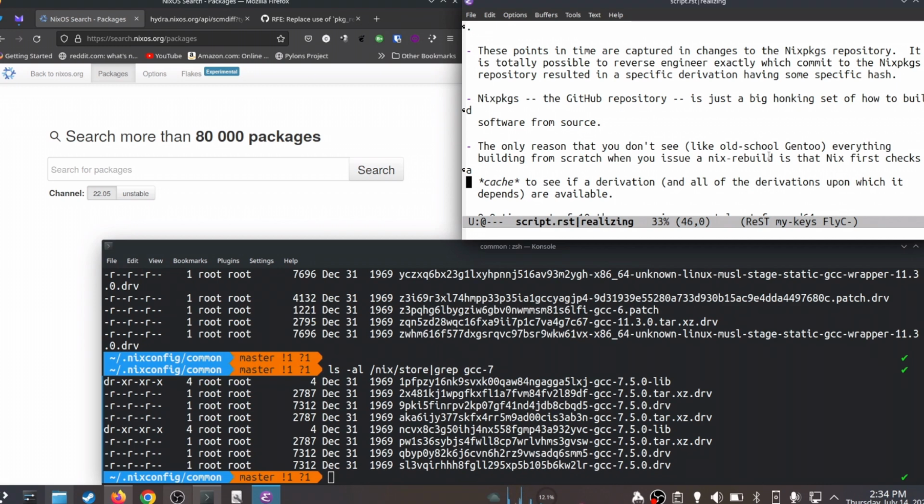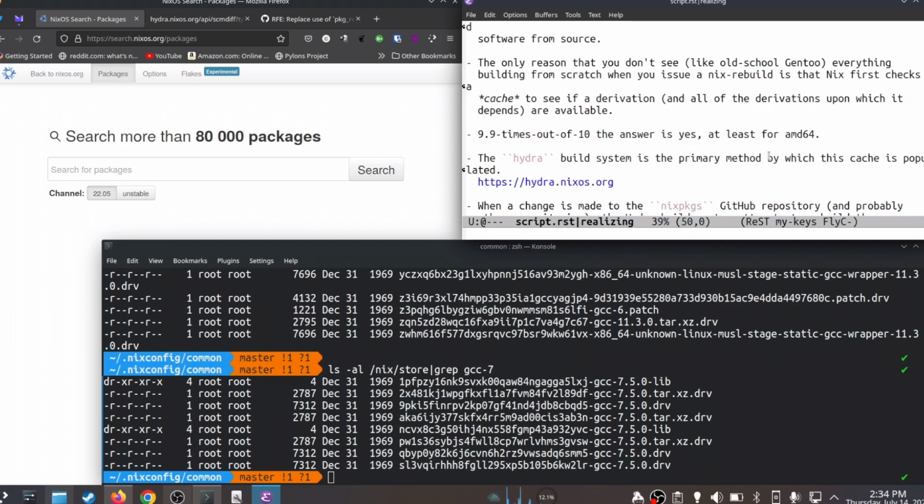So it tries to grab all that stuff, and usually nine times out of 10, it's available in the cache, at least for AMD64, 64-bit x86 or whatever we want to call it. The primary mechanism that's used to populate the cache is a build system called Hydra. And Hydra lives here. Stand by.